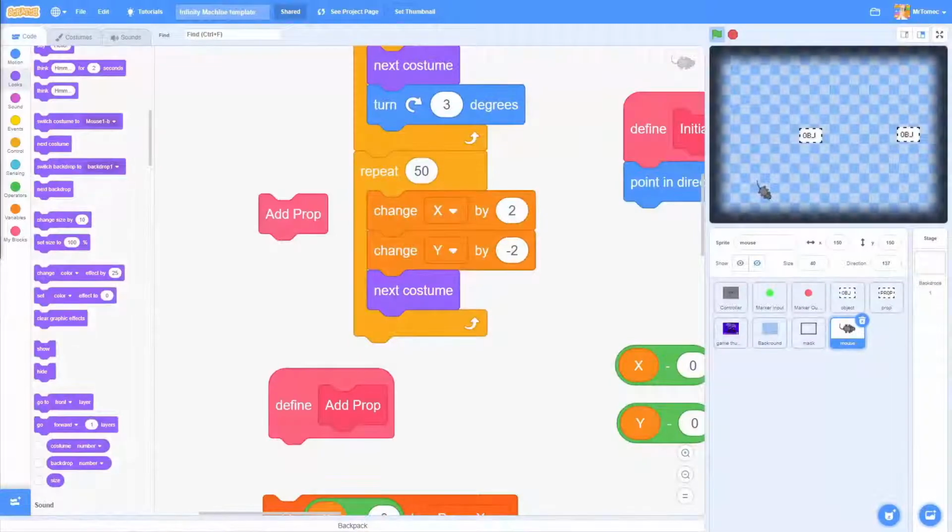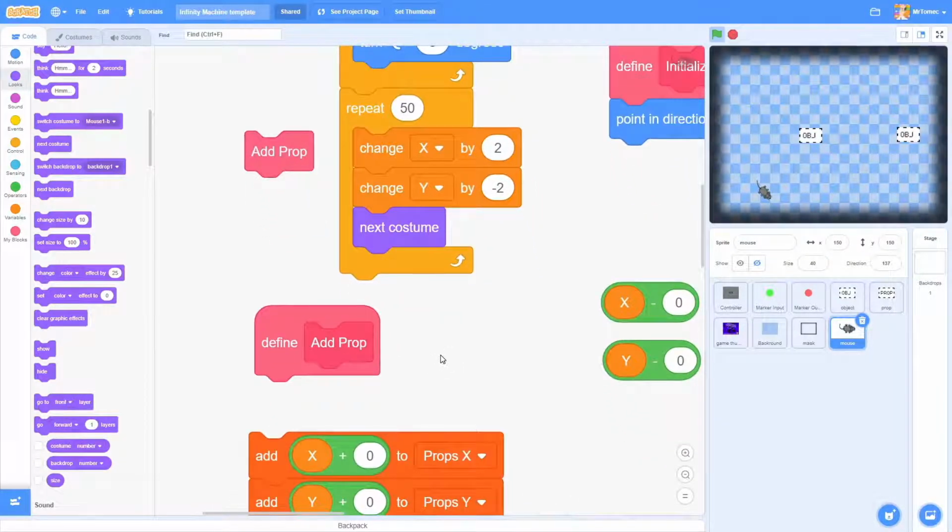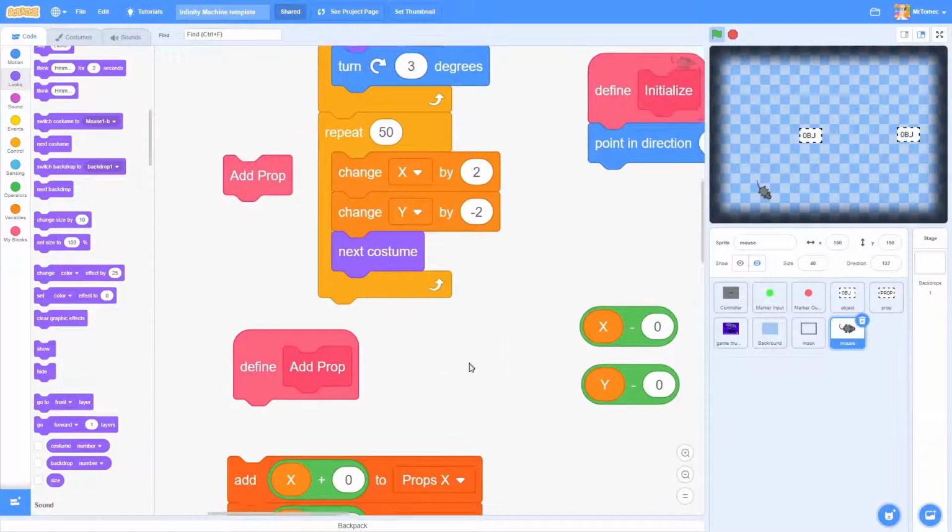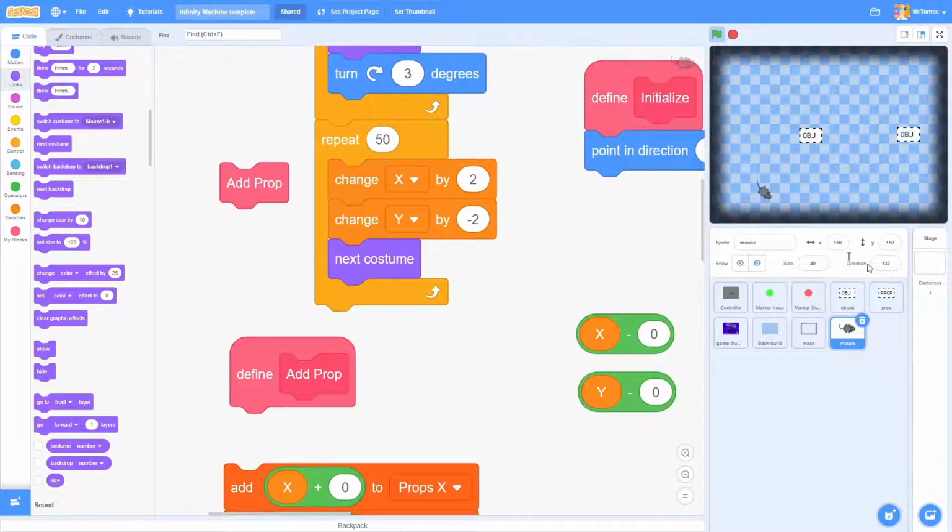Perfect. Now you might have noticed another custom block inside our object here called add prop. A prop is basically an object that doesn't move on the screen but is a part of our story here. Every prop is attached to a certain object, so in this case I'm going to attach a cage to this mouse so that this mouse has a place to start running from on the screen. So to add a cage prop here, the first thing I'm going to do is I'm going to need the prop code from over under this object here called prop.